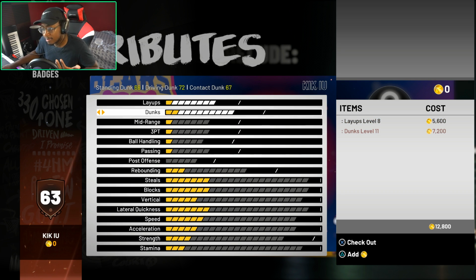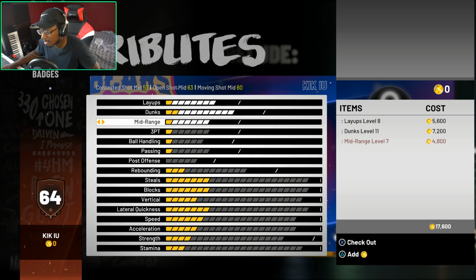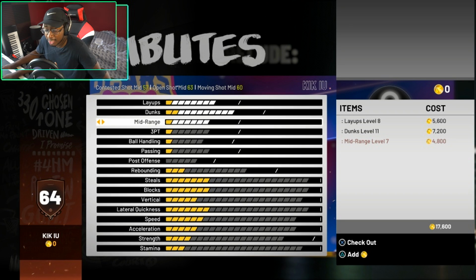Standing layup, 71, not that big of a deal for the layup so far. We don't really care about that. Dunk goes up, driving dunk is a 72. At this point, I didn't feel like there was any difference. Now, mid-range is a difference. Open shot mid is a 63. I'm pretty sure when I made the lockdown defender max wingspan, the open shot mid was like a 55 or a 56. That would be like a 7-point difference right there already.